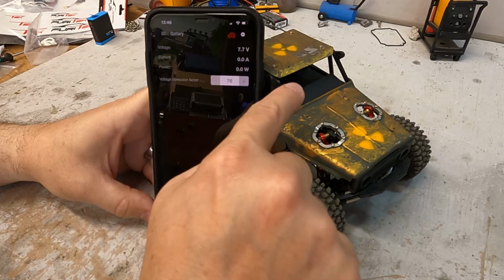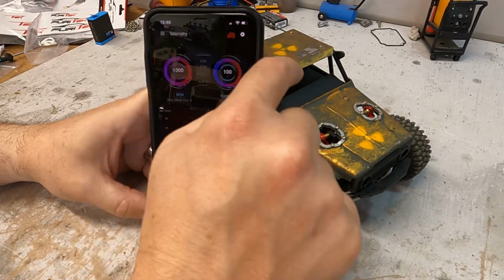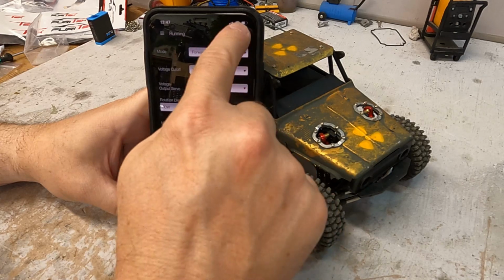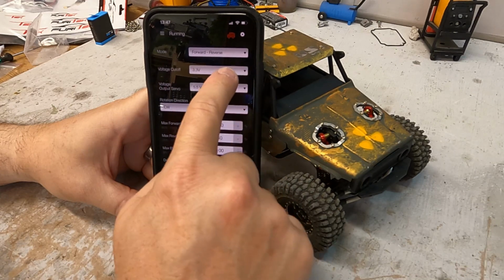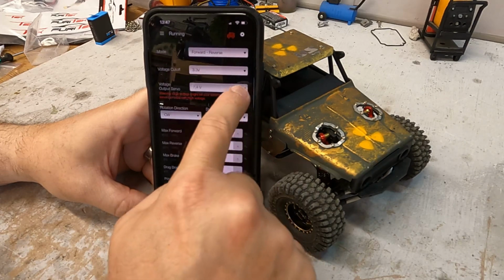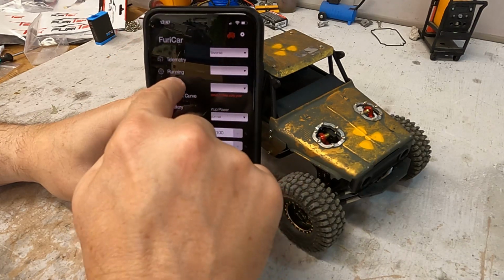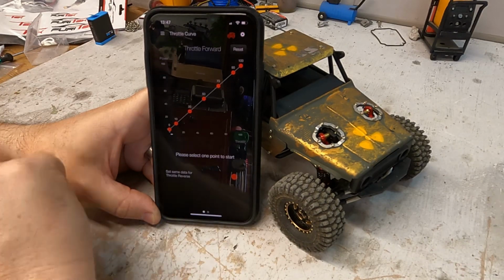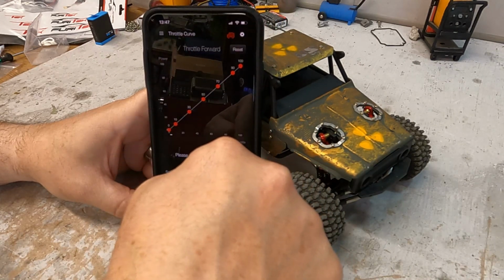Where are we? Battery. So 7.7 volt. So that's what's coming out of the battery at the moment. Sorry, excuse me. I'm trying to look at this and run it. So forward, reverse, voltage cut off. 3.3. So I'm going to turn that up to 7.4 because that is a high voltage servo. There we go. And then throttle curve. So we'll leave that on the preset at the moment.